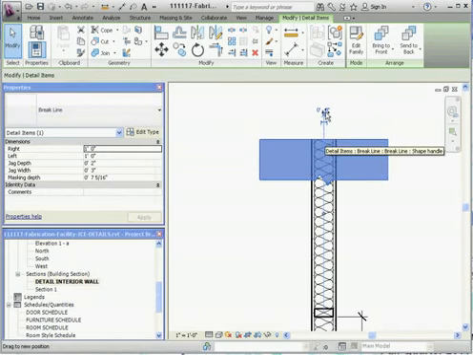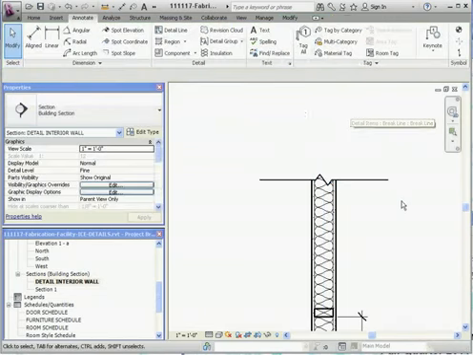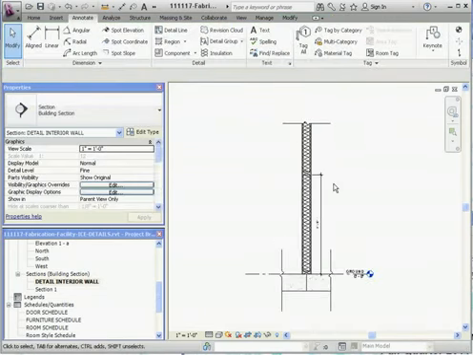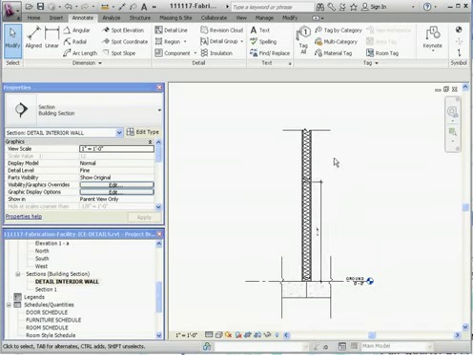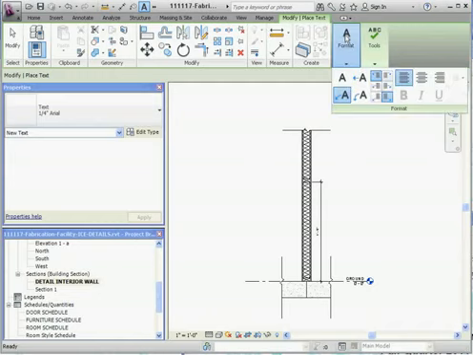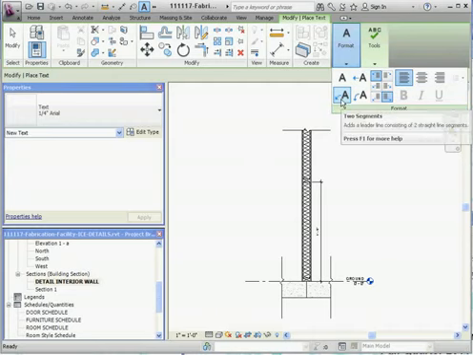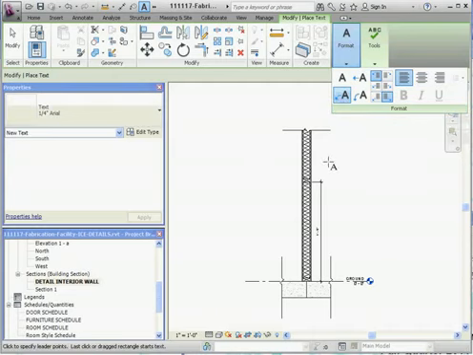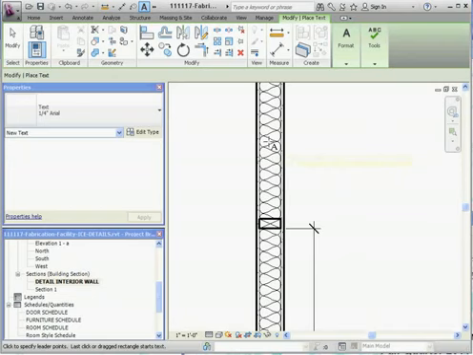Okay, that's it so far, but let's add some text before we leave this. If we go to the Text button on the Annotate toolbar, and go to the one with the double leader line, the one with the dog leg in it, we're going to add some annotations to this.